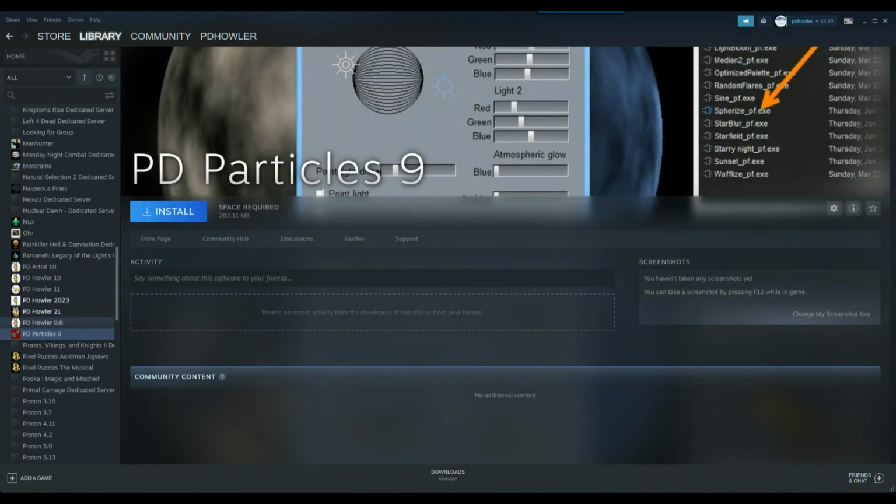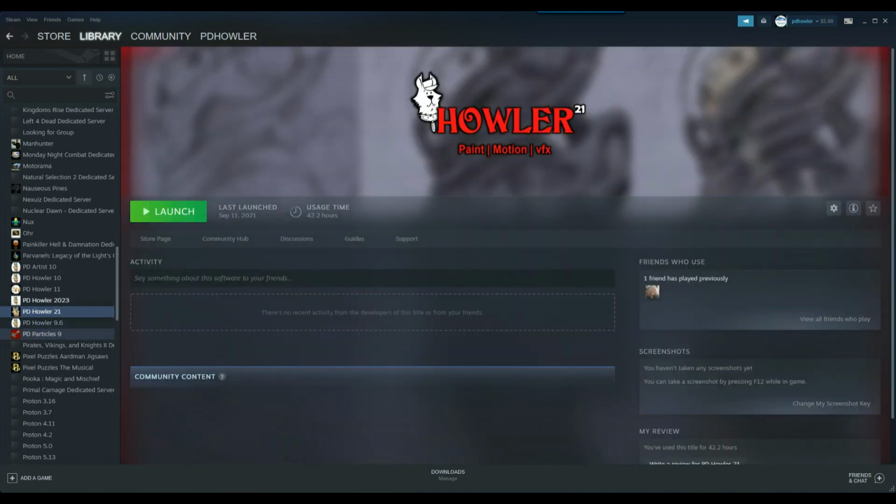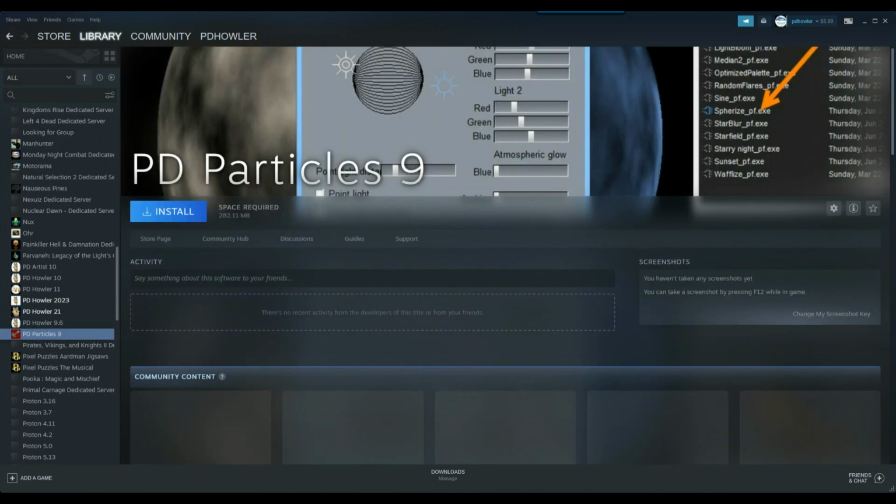It's known as PD, as in Project Dog Waffle, and there are several incarnations of it. There's a very light version. PD Particles 9 was the last we built, mostly focused on particle brushes. Yes, there's a couple of filters, but no fancy animation, no fancy 3D. Painting is what the focus is on that one, with particle brushes especially. I mean, there's other brushes too.